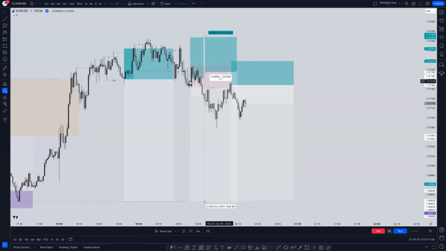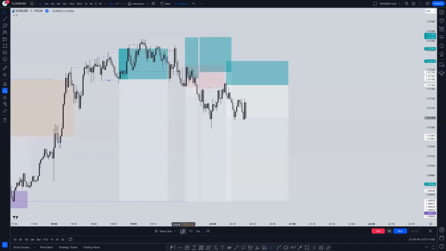This one, because this one is a pullback, taken out inducement, pushed downside, and we put the stop loss just over it. The probability of going to a higher high is very low, because just above it there is no unmitigated order flow or order block available, right? Everything is mitigated, so we can take risk here for the sell and put the stop loss just above it, and let's wait for it.